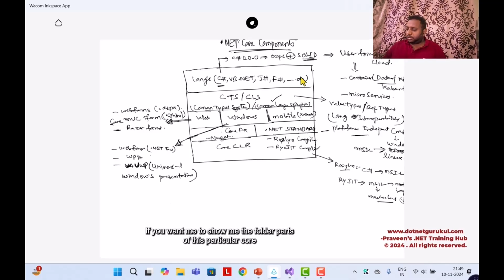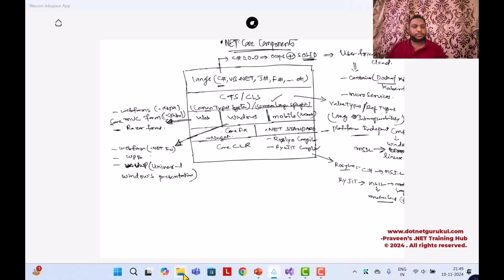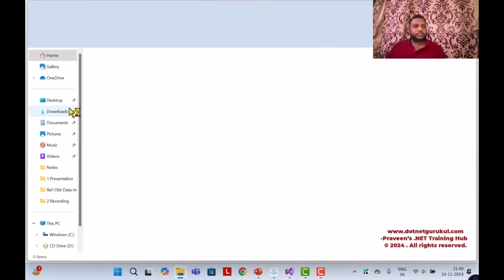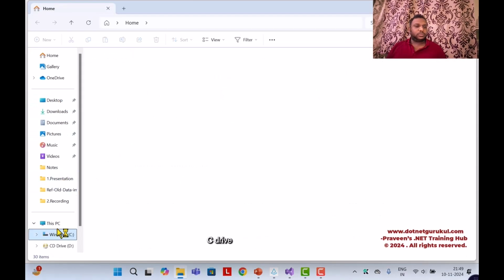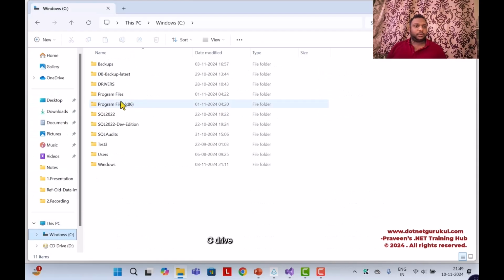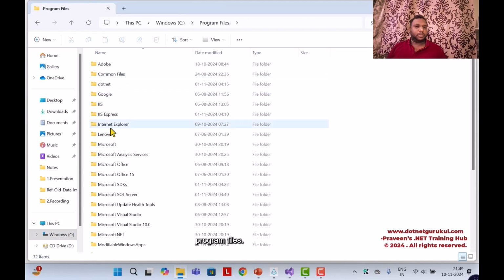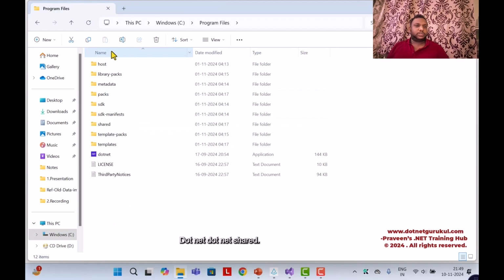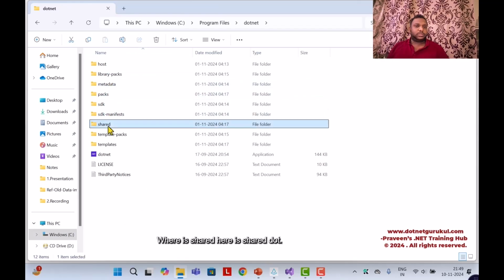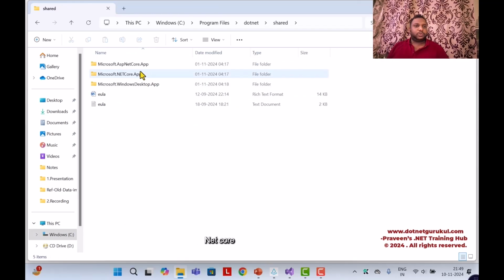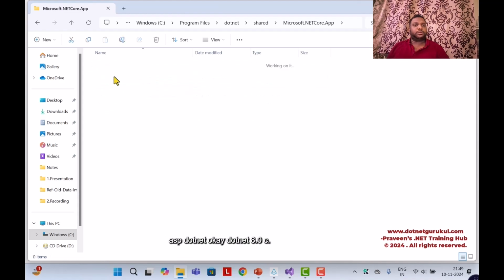If you want, I can show you the folder paths of this Core CLR also. C drive, Program Files, dotnet, shared, Microsoft.NETCore.App, .NET 8.0.